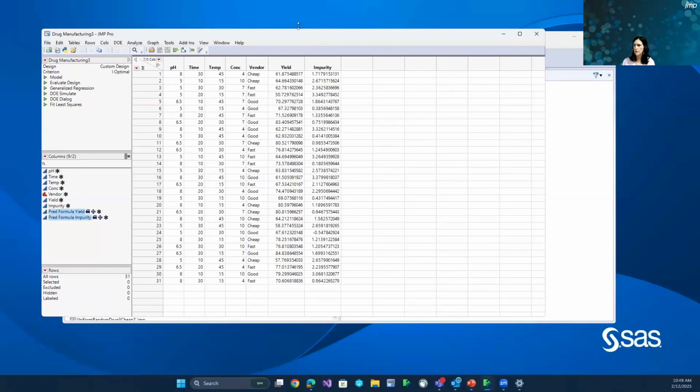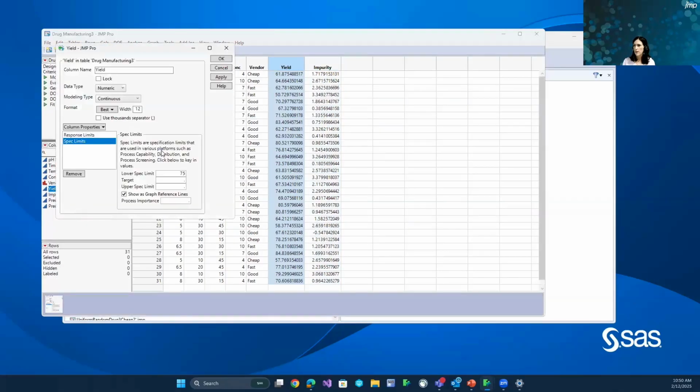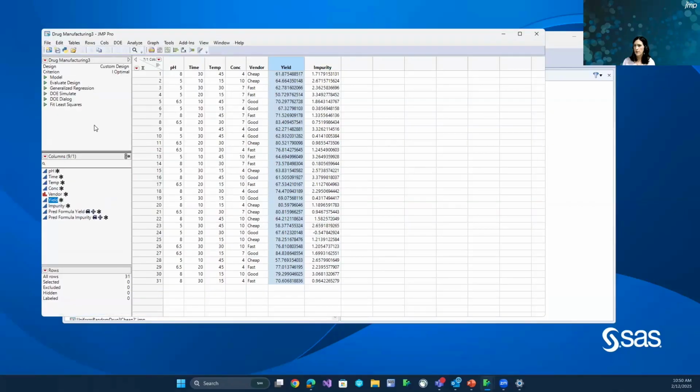Okay, so now we're in JMP, and this is the data table that was created by JMP's custom design platform. When we designed our experiment, we ran the experiment, we populated our critical quality attribute columns with the experimental results. We found the prediction model, and I've saved a script of that prediction model to the data table. I also wanted to point out that I've already saved the spec limits as column properties to the critical quality attribute columns. You can see right here. And that is important because the design space profiler has to know the spec limits of the critical quality attributes to run.